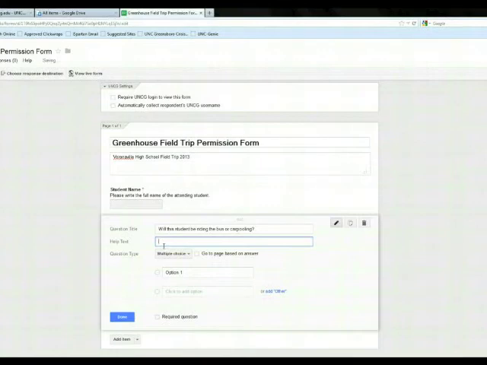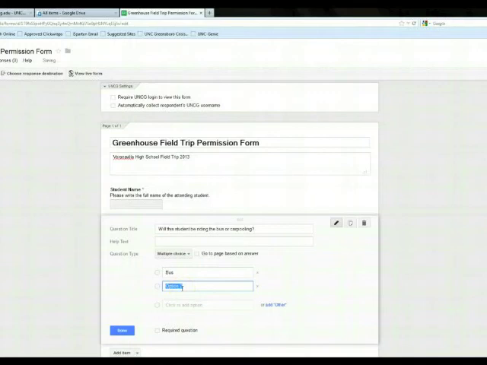Below the question type menu, there will be a series of option boxes. In the first option box, I will write bus. To add another option to the form, click the box below to add. I will write carpool in this box. Once you have finished this question, select Done.